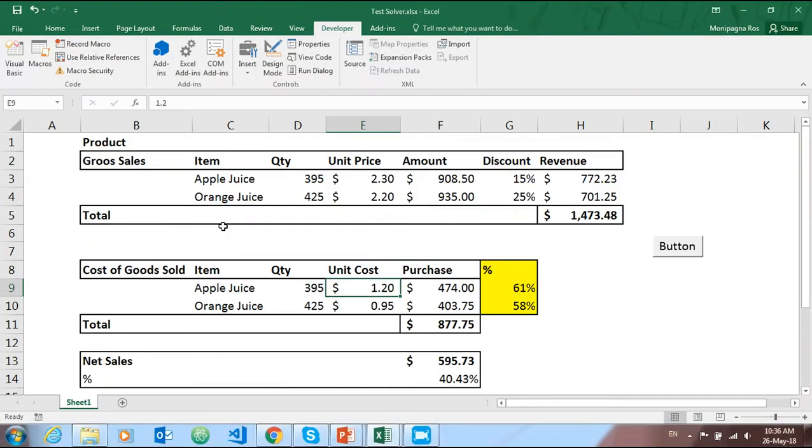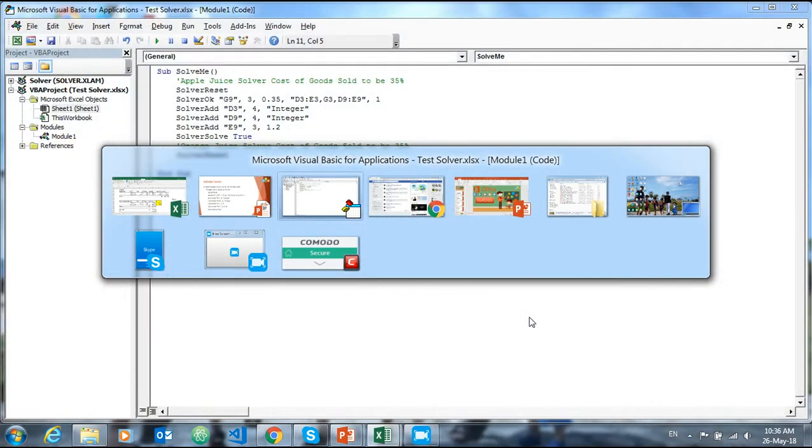Okay, G10 here to be 35%. So what the script should be.